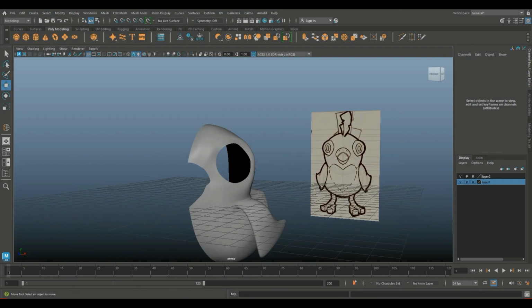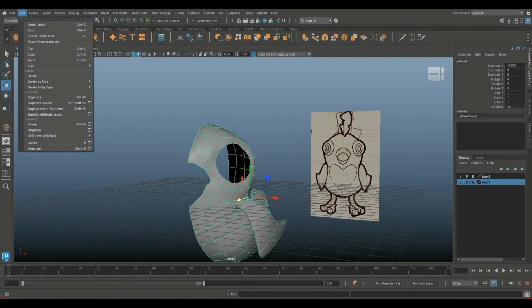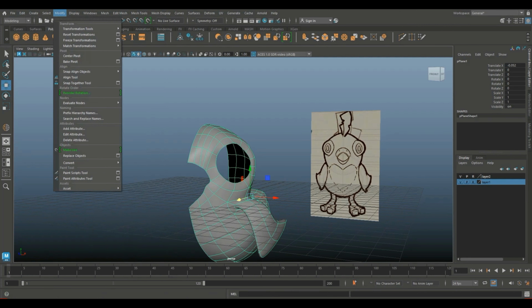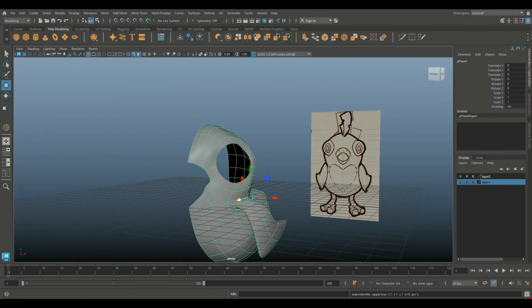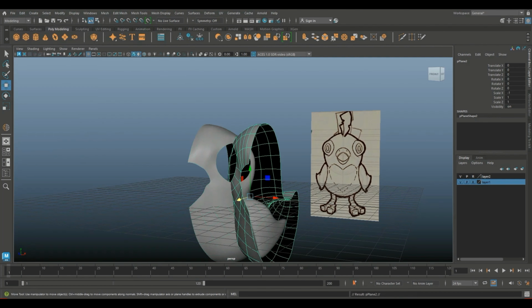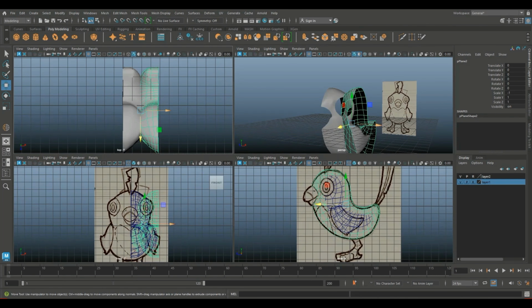Again deleting history, freezing transformation and center pivot view. Going to duplicate special, then going to select both and merge them.